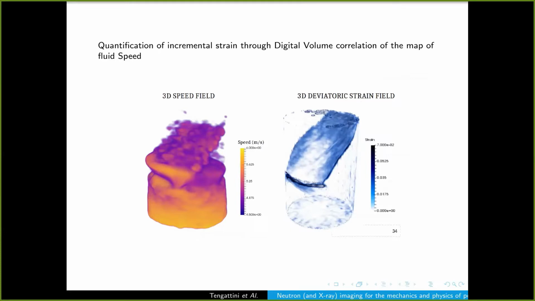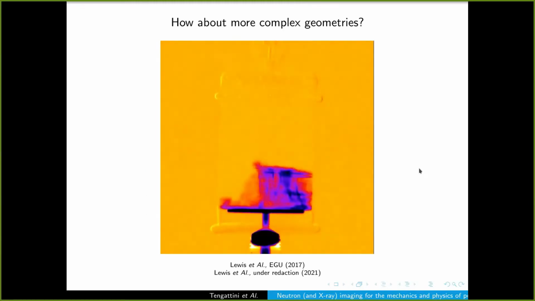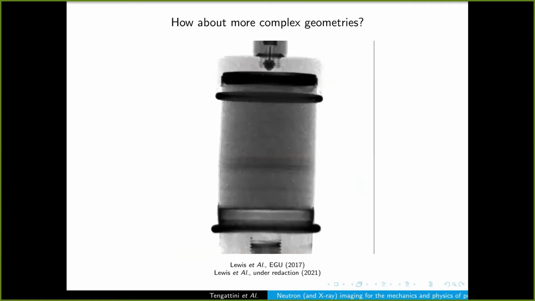How do we measure the strain field? Some of you might be more familiar with this. By comparing subsequent images through digital volume correlation, one can get a map of displacement, or incremental displacement, from one tomography to the next. And by that, we can, through continuum mechanics, deduce, for example, the strain field and correlate it with our fluid properties. Of course, we can get even more complicated. In this case, for example, is a rock that has both localization features, the semi-vertical features, as well as natural inclusions. In this case, it is a laminite.